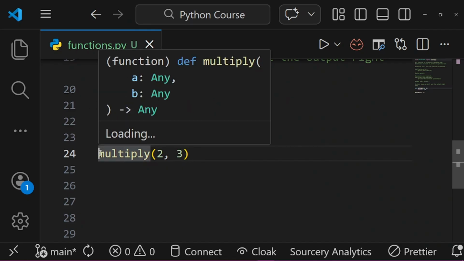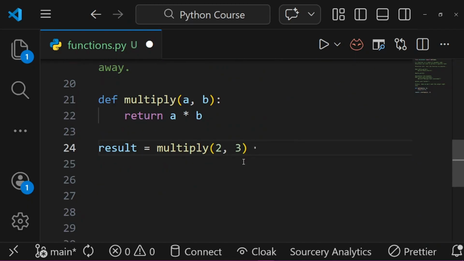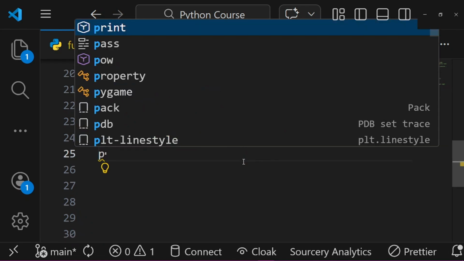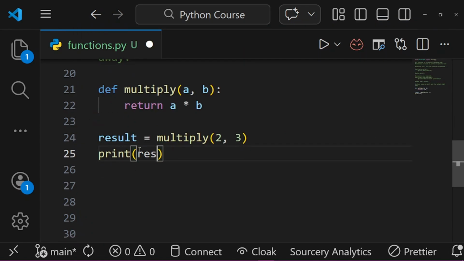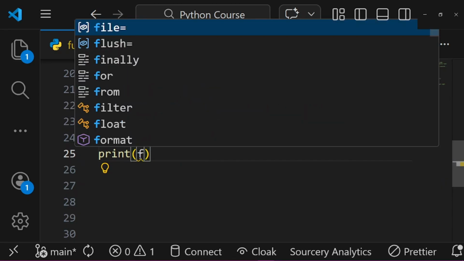Okay, so what I can do is store this in a variable called result. I can just try to print the whole thing, but yeah, let's just store this. Besides, I also want to make the output pretty. So now we print our results like this. Now this alone should work, but I want to use an F string. I want to add something to the message. It's good practice for us.